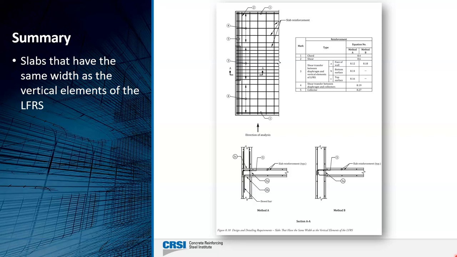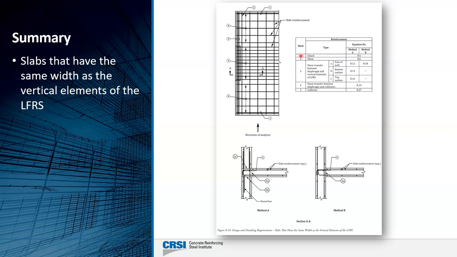The last two slides I'm going to show you are a summary. For the two different construction methods, we decided to provide a graphic summary of what reinforcement is required and where the equations are in the design guide to calculate that reinforcement. What you're seeing on this slide are slabs that have the same width as the vertical elements of the lateral force resisting system.